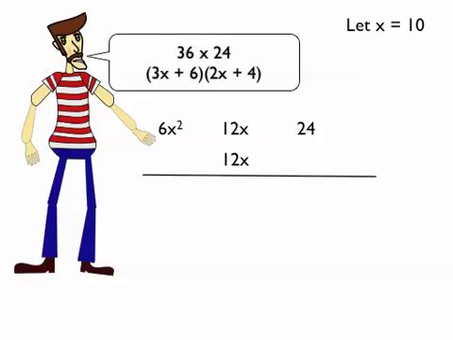Okay, 6x squared and I got nothing to add with that. 12x and 12x, oh yeah, 24x. And bring down the 24. Okay, so I added up all my like terms.